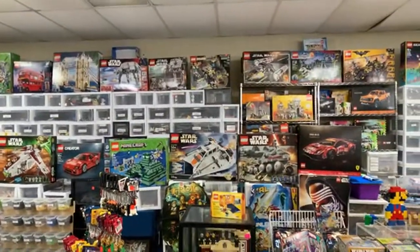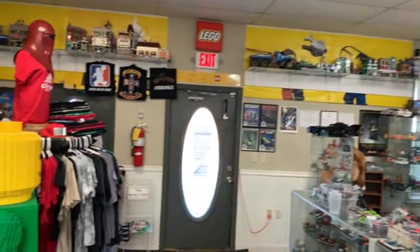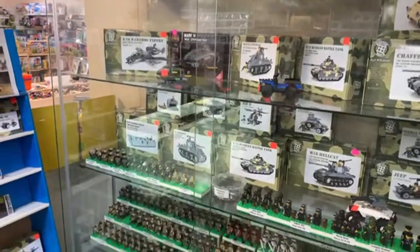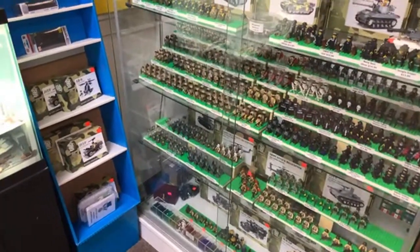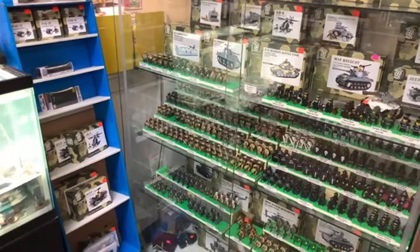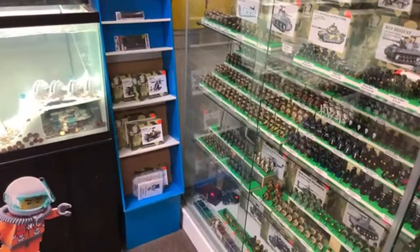According to Joe, all these should be online — if you're not seeing something, give us a call. We've restocked all the military figures — if those are of interest to you, check out the website under custom figures, battle pack, or military. Any Indiana Jones sets? Joe doesn't think so — if we do have any, they would be on our website under Indiana Jones. So I'm pretty sure we're low on Indy Jones.